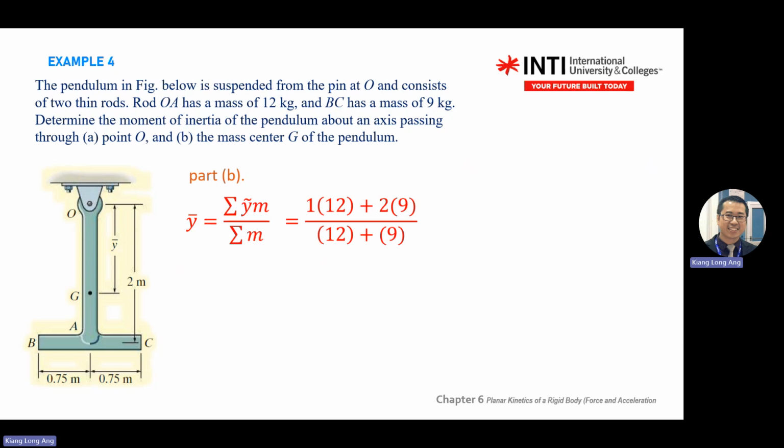It's always at the center of that line there. Then the mass is 12. This is 9. You get Y bar. So this is also one of the careless mistakes, or you will jam at these steps.